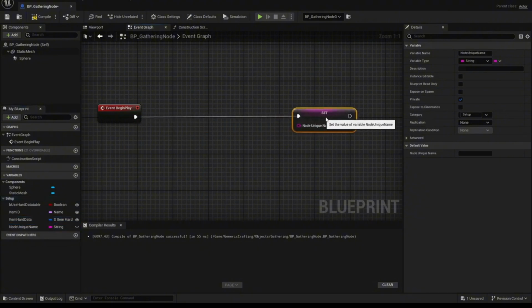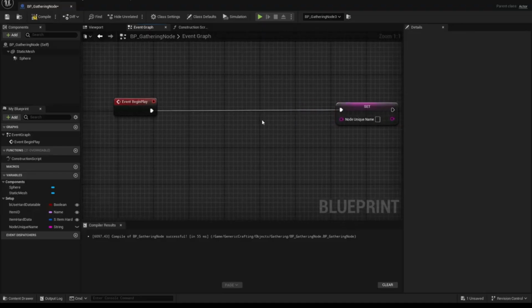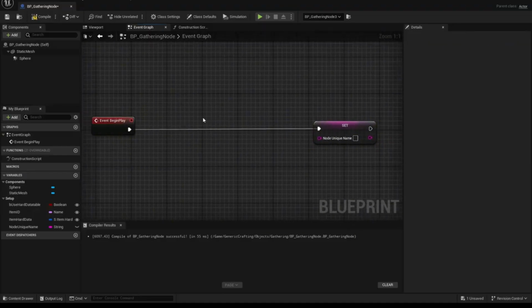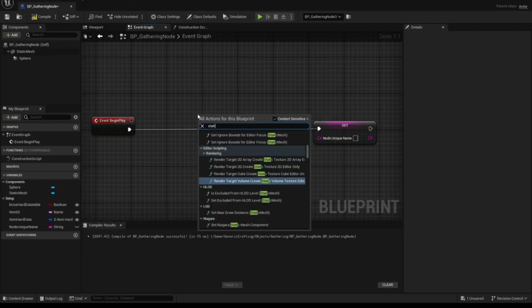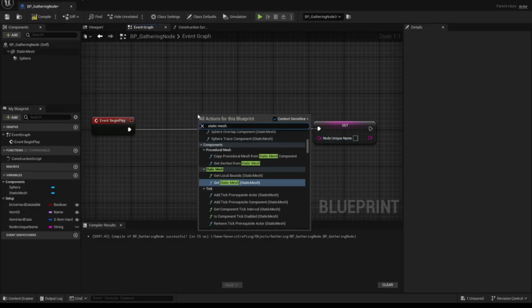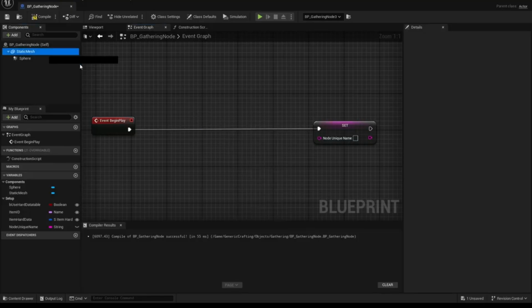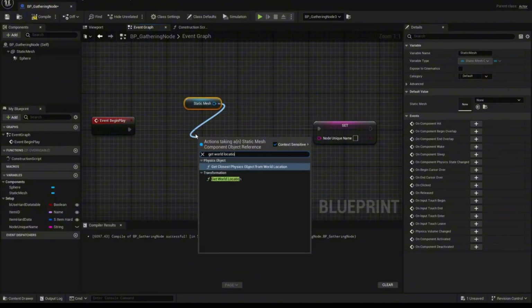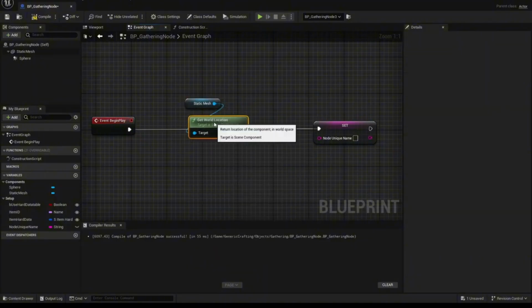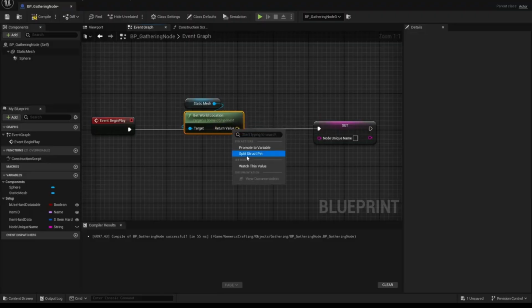I'm going to drag that out and set it. Now we need a way to get a unique value for this every single time that this is in the world. So we're first going to get our static mesh. You can drag it out, or you can say get static mesh. I'm just going to drag it out. We're going to get the world location. I'm going to split this so we get all 3 separate pins.